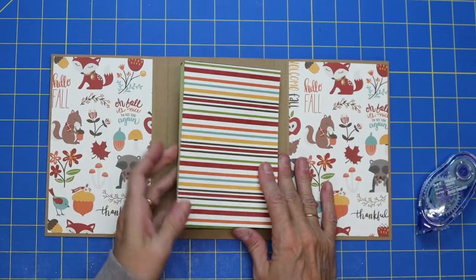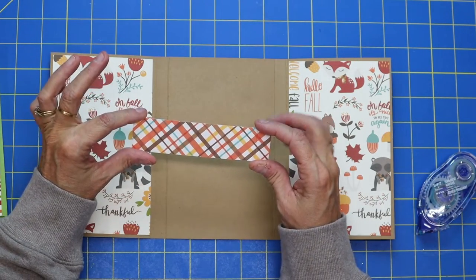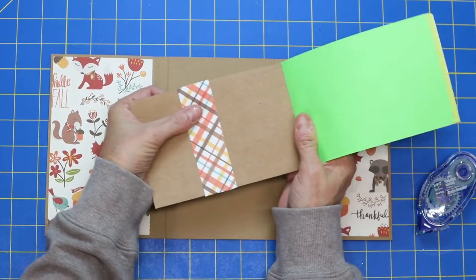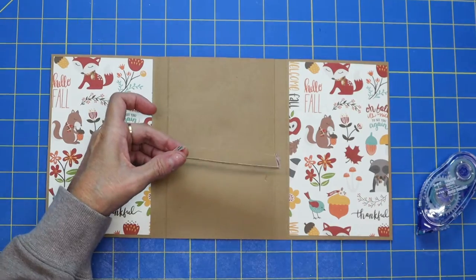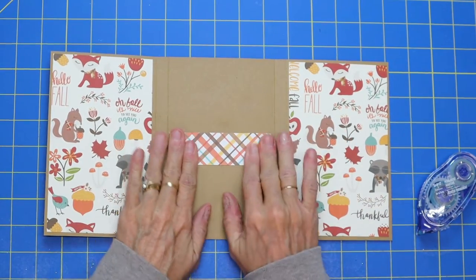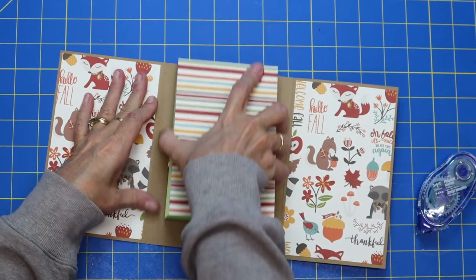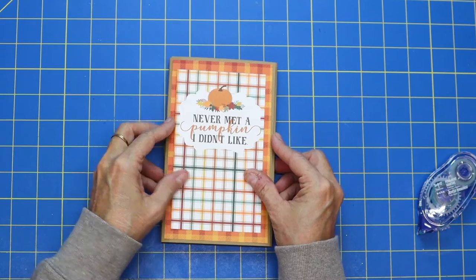We've got all our pieces covered. Now let's do our belly band. The belly band measures five and an eighth by one and a fourth, scored at a half an inch. It goes right here and makes it perfect for the back of the notebook to slide in. I'm going to use hot glue because I want a good strong hold, putting it right in the middle. I really love the idea of this belly band so you can refill your little notebook — see how it slides perfectly down in? Oh my goodness, so stinking cute!